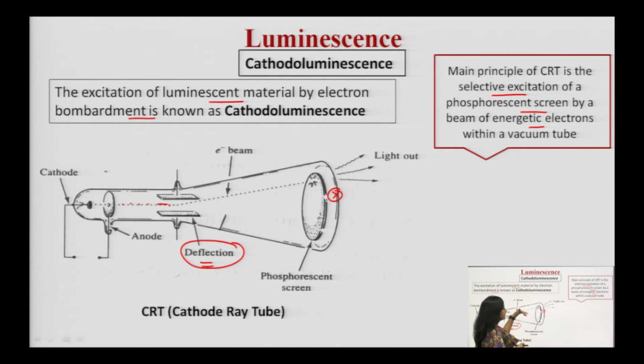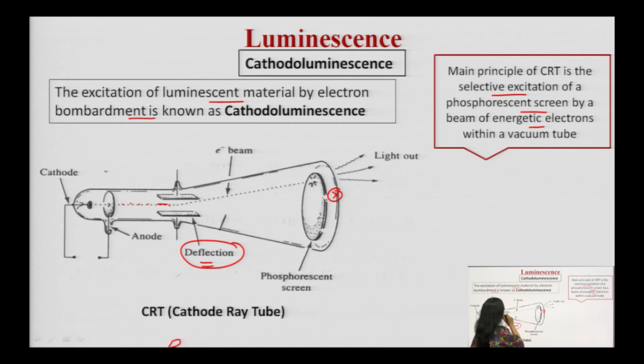As you can see in the case of the TV screen also, this is how a complete scene is formed. There is a scanning of the complete frame. The electron beam arrives and scans the whole frame from left to right, then from top to bottom, as if you are writing in your notebook. You start from the left, go to the right, then the second line, then the third line. When one complete page is scanned, that is the completion of one frame. This is how the scanning process takes place.